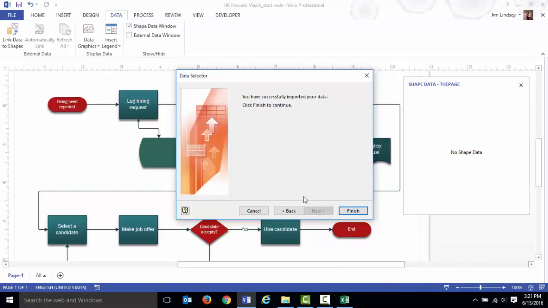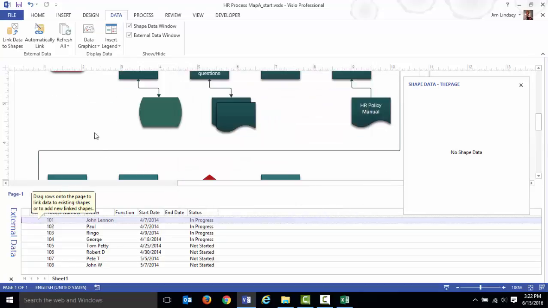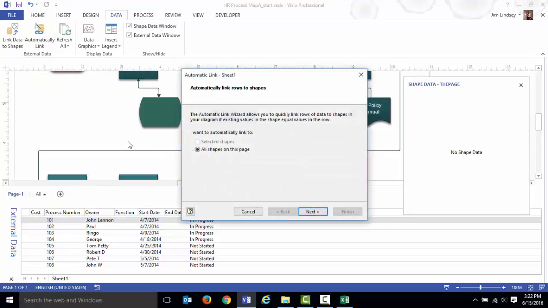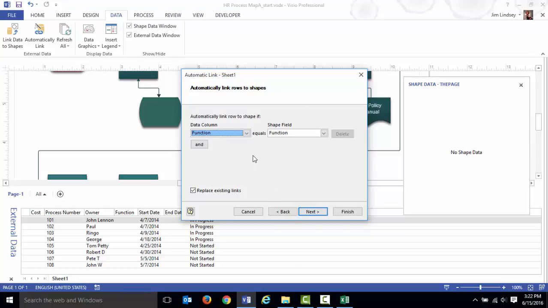And I've successfully linked the data source, the spreadsheet, to the drawing now. And now I'm going to click on automatically link, and I want to link all the shapes on the page, and I have to tell it which of my fields from my drawing match up to the fields in the data source, and that's going to be our process number.